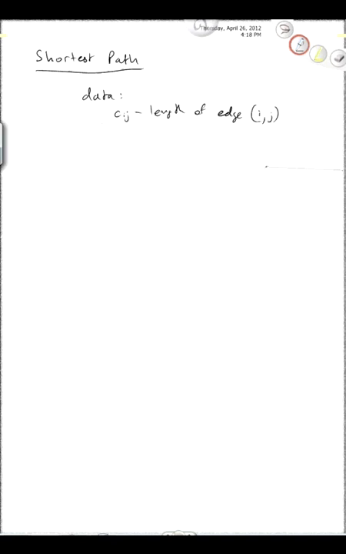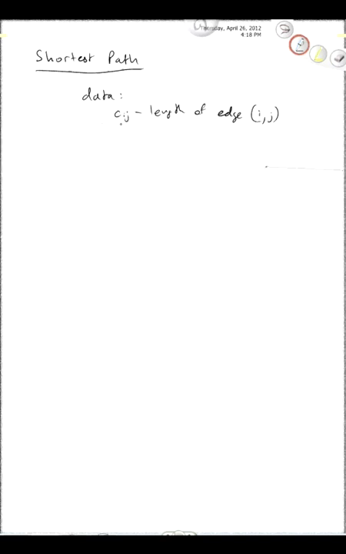But these lengths could mean lots of things. They don't have to be in terms of kilometers or miles. They could be in terms of time, or fuel, or, as you'll see very soon in the homework assignment, a measure of safety, like the probability that you are able to make it through this edge without getting attacked.